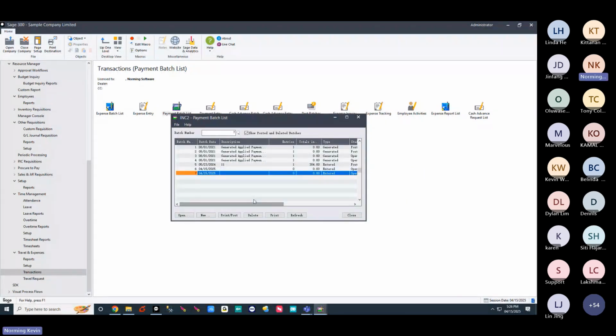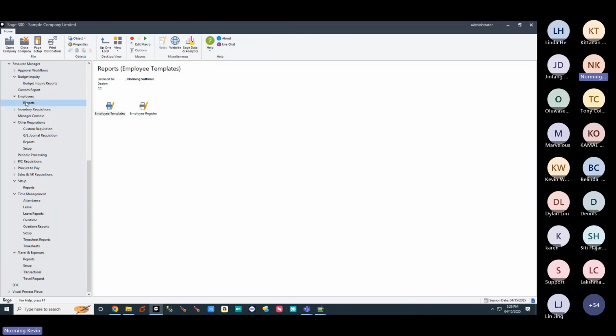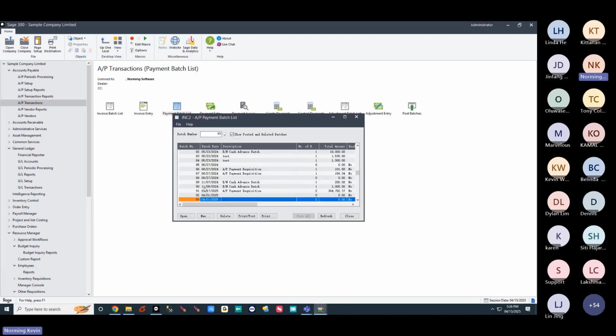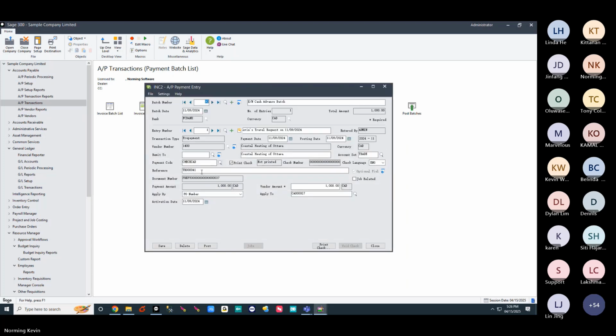So if you reimburse through accounts payable, you will have a prepayment generated in accounts payable with a document number. So you get this number.